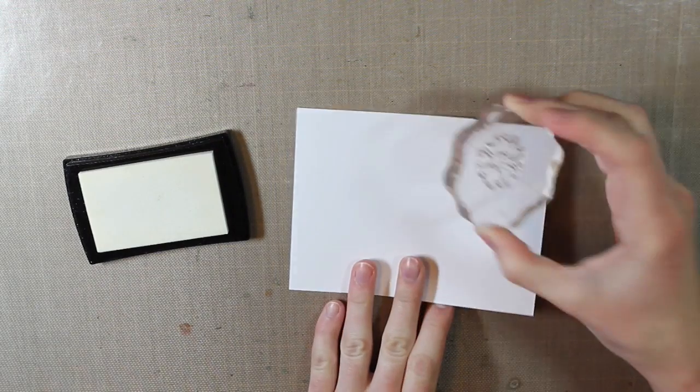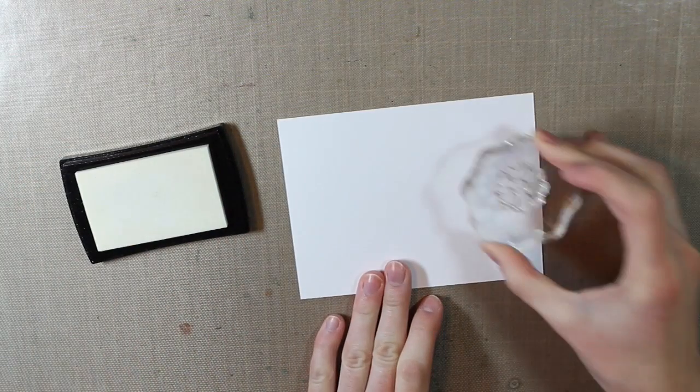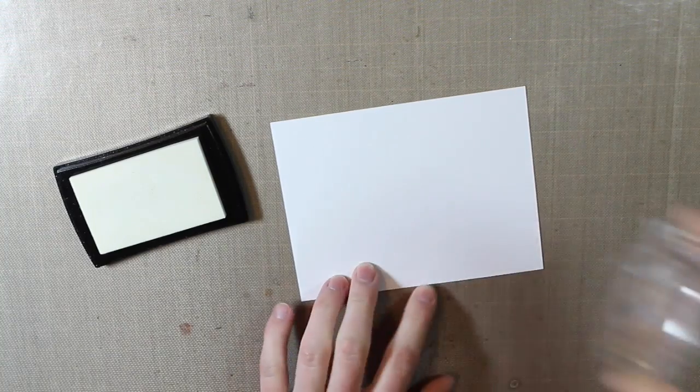I'm randomly stamping these flowers all over the background. It's kind of hard to see because using the clear ink, you can see I'm picking up my paper so that the light kind of shines on it so I can tell where I stamped it. I'm not using really any rhyme or reason, I'm just randomly stamping these.